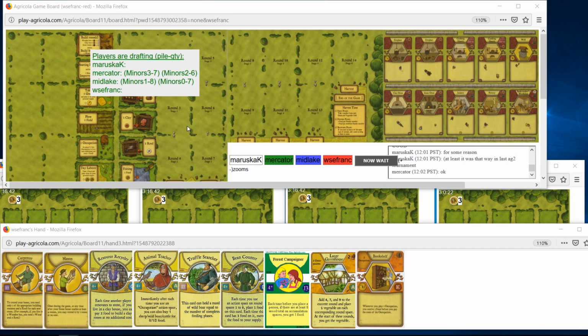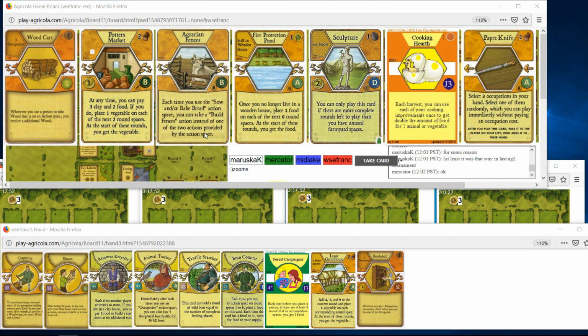I'm just waiting here on Midlake and Mercator, probably reading through some of the minor improvements. Okay. Potter's Market: pay 3 clay and 2 food to get 2 vegetables. Okay. Agrarian Fences: once you no longer live, 1 food on the next 6 round spaces.